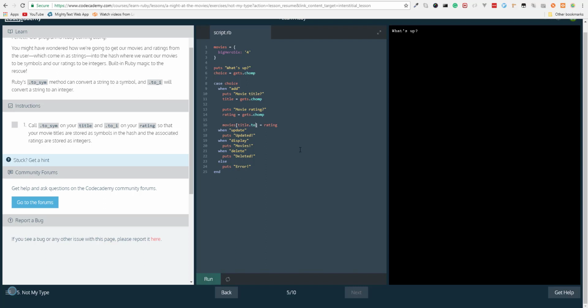So title.to_sym and rating.to_i. Run it and we should be green. Run it. Come on. Error. Well, that's a very helpful error. Let's just maybe give this page a refresh and try running the code again.